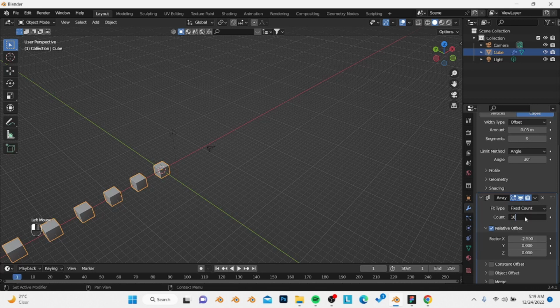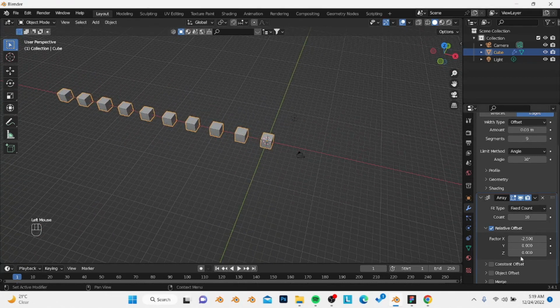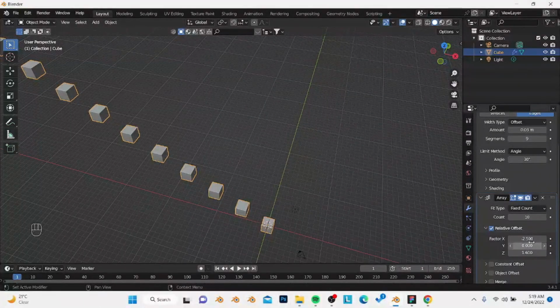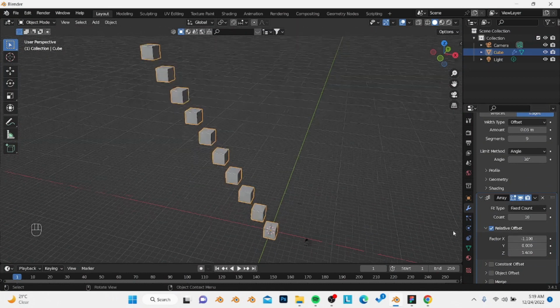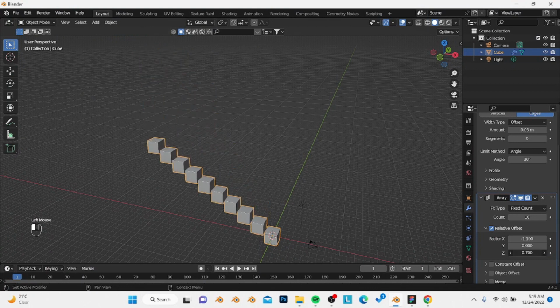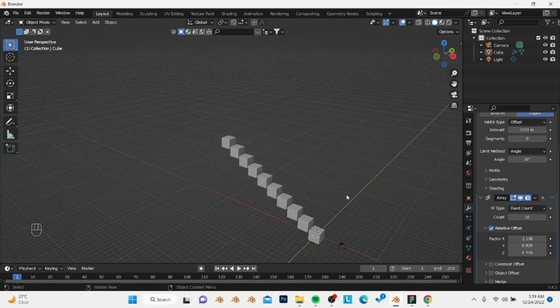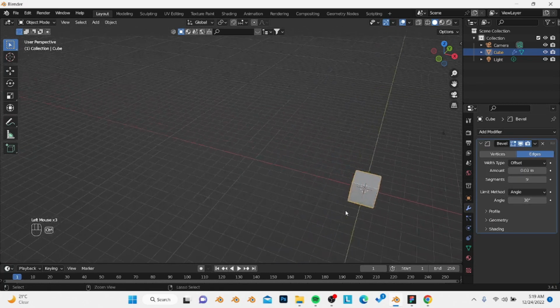I'll just give it 10 so I can see everything I'm working on closely. Awesome, we can take it on the y axis. Right now it's looking more like a step. I think Blender is a very good open source software. Okay, let's take it down, take it down. Right now it's looking like a step to climb, and I think I like it. So let's just get rid of the array modifier and check on the next one.